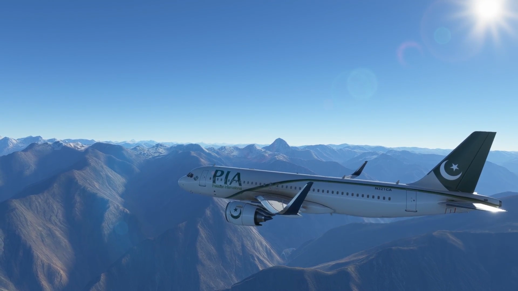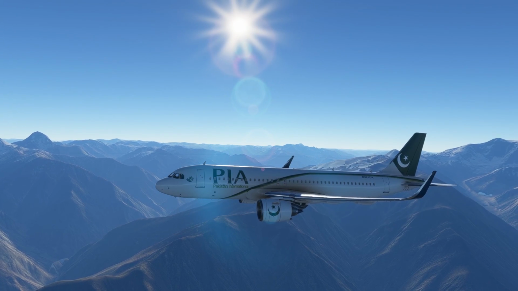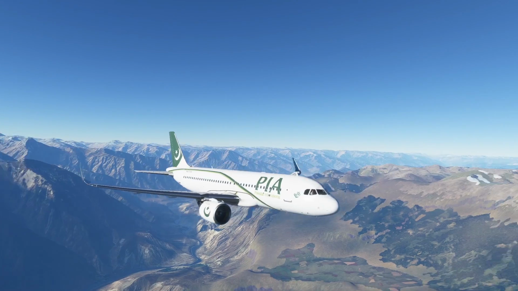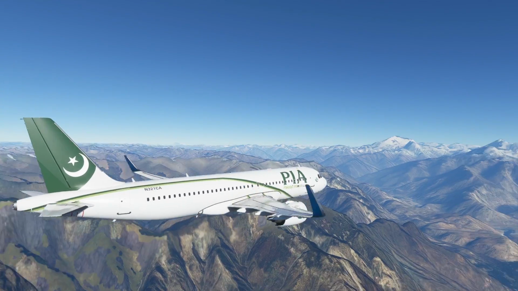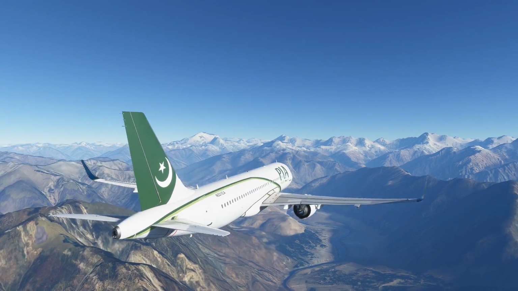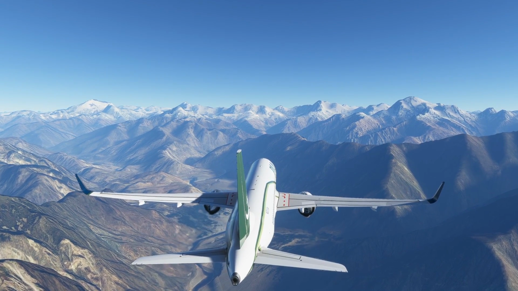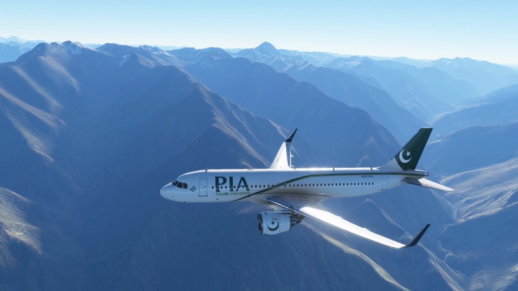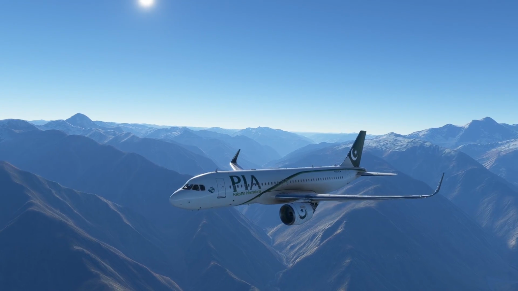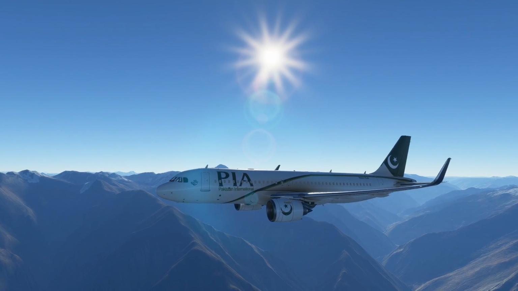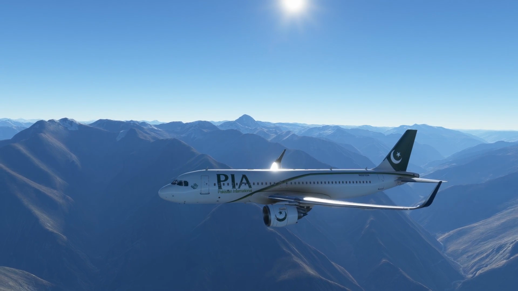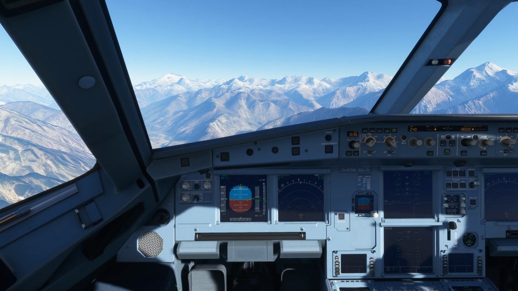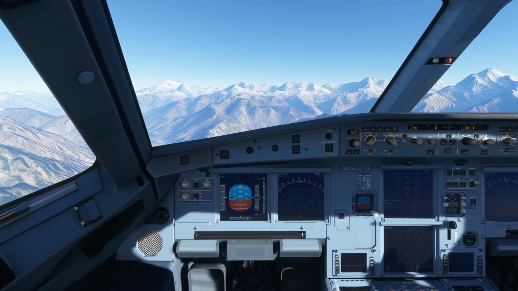And this is an approach I've actually been wanting to try for a while in the sim. I was made aware of it a long time ago, I believe, by an actual A320 pilot who flies in this part of the world, who was familiar with this approach, and he made me aware of it. Now, this is an approach I've been really interested in trying in MSFS because the scenery is just so absolutely spectacular, especially with the wonderful photogrammetry coverage we now have for the entire planet. So I think it's just going to be absolutely amazing. Okay, descending to about 17,500 there.